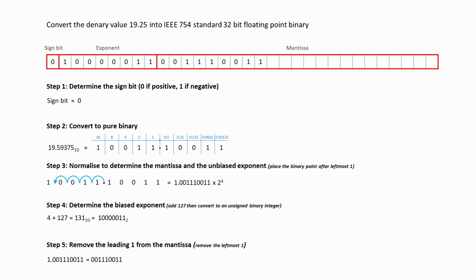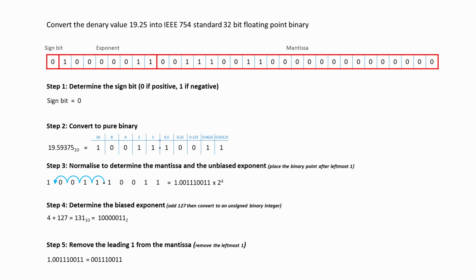The leftmost bit of the mantissa is always going to be 1 for any real number that we want to represent in this format, so there's no need to store it. We know it belongs there and that it needs to be put back before doing any calculations with this number. In actuality then, this format has a 24-bit mantissa, but we only need to store 23 bits of it. All that remains to be done now is to pad out the mantissa with trailing zeros.